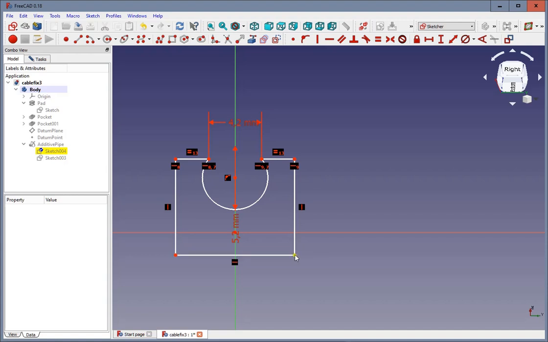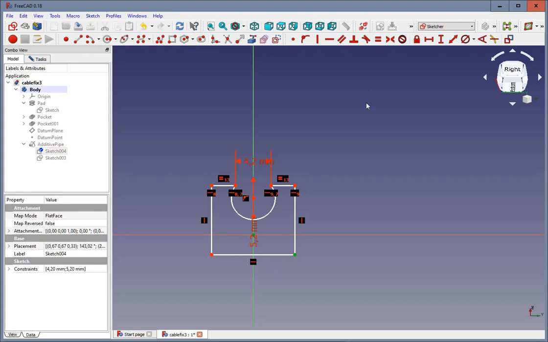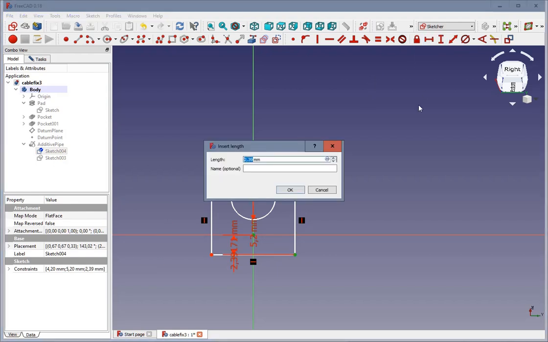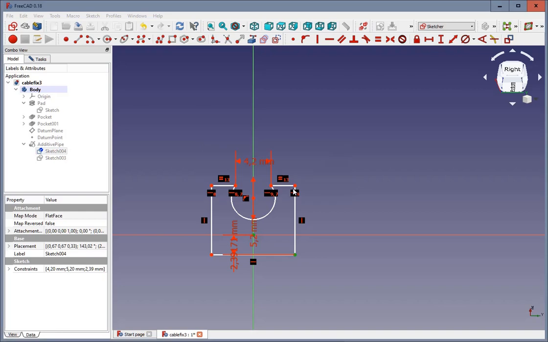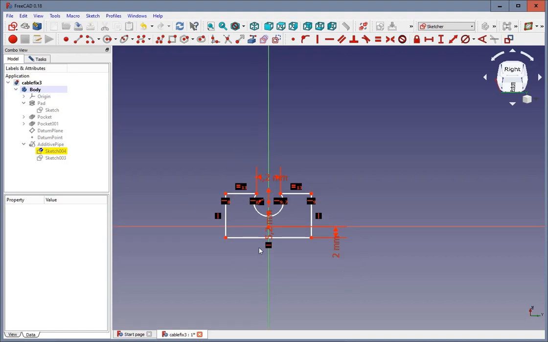What else do we need? I want an overlap with the original part of, let's try 2 millimeters.